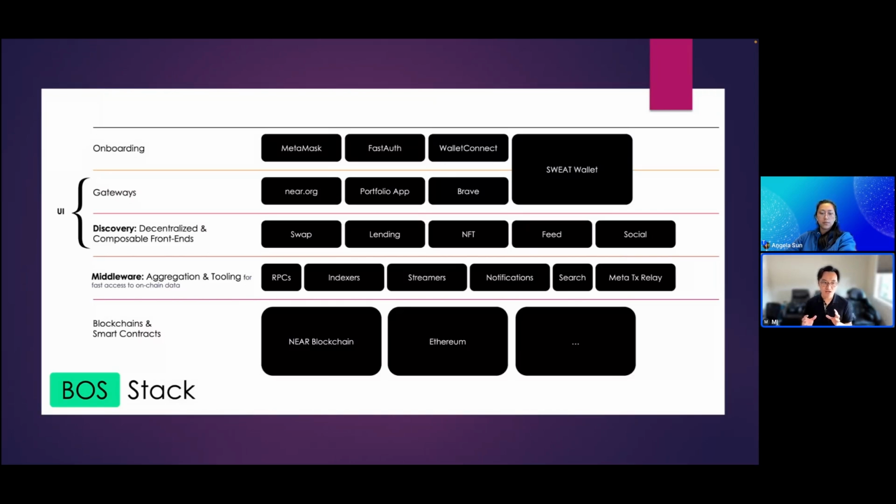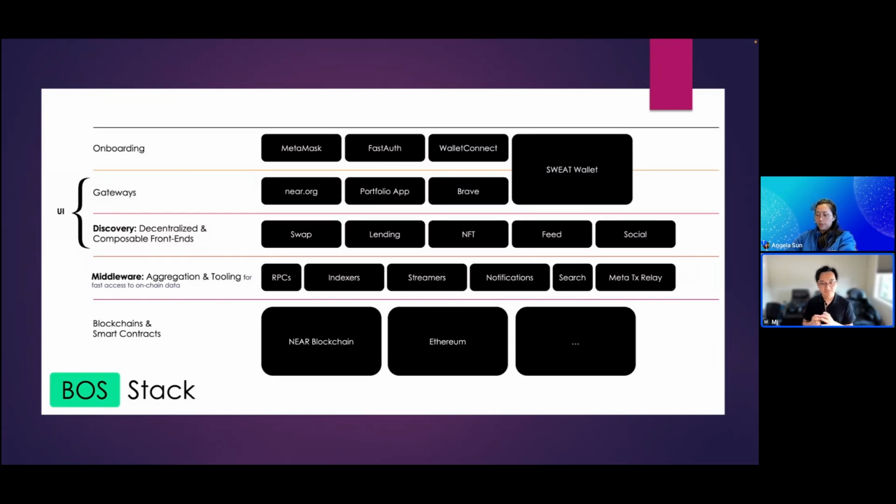And also because the source code of this front end is on-chain, right? It is also open source and transparent by default, right? Meaning that anyone can view and audit the source code of this front end at any time, right? And just like how they can view and audit the source code of a smart contract using Etherscan, now they can also view the source code of your frontend to enhance security.